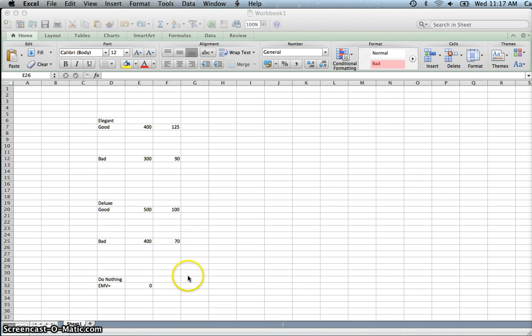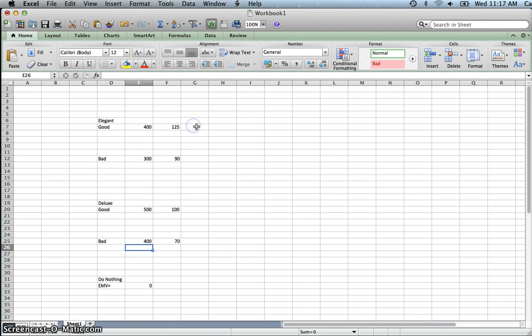Now we need some other things here that we'll get from the problem, but let's first of all calculate what the total profit would be for each of these options. So this one, 400 framed prints times $125 for each one would give him a profit of, or revenue, I should say, because we haven't subtracted costs. So revenue of $50,000. And we can do the same thing here. If the market's bad, he's only going to sell 300 times 90. That would give him $27,000.